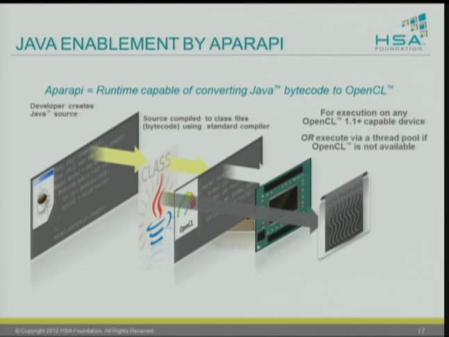Well, it turns out that we've already made a good start here with an open source library called Aparapi. This is a Java library that allows a Java developer to link in a Java library, write parallel code in Java, and then at runtime, it converts the Java bytecode to OpenCL and can accelerate on an OpenCL compliant GPU. Also, if there isn't such a GPU in the system, it will accelerate the workload across a thread pool on the CPU. So Aparapi has been enabling some early parallel development on Java.